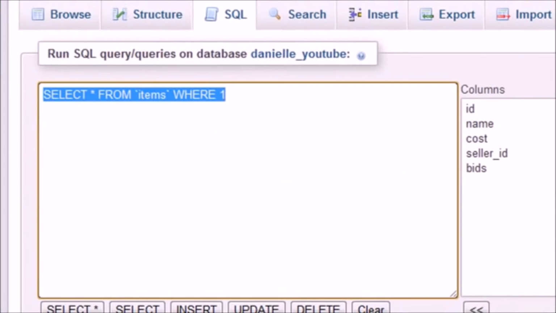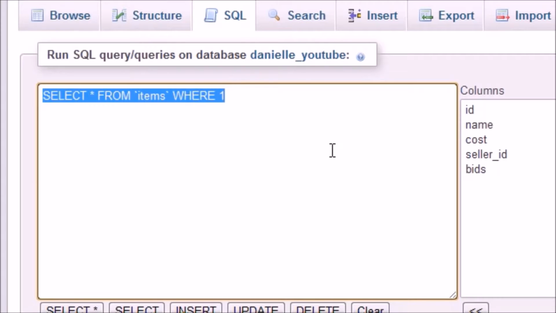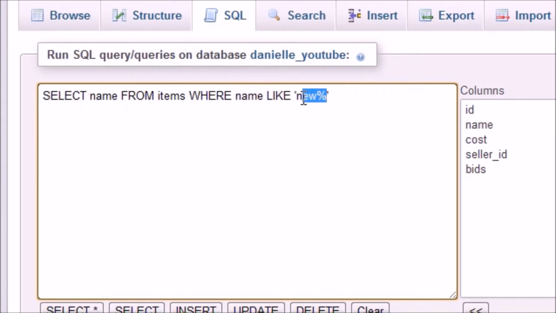Now, there's one other way that you can use that wildcard filter, and that is putting it in the middle of your term. Whenever you put it in the middle of your term, then you must match the first and last character, but the middle can be anything you want.